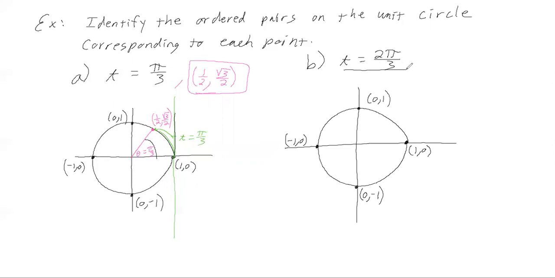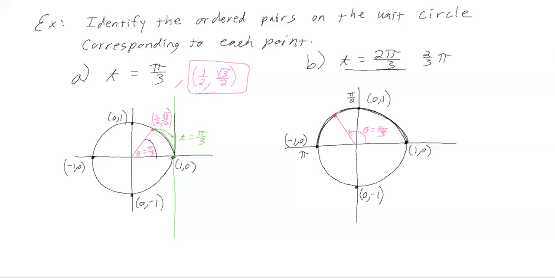Now, think about this. This is pi over 2 radians. If we rotate around the circle this far, that's pi radians, right? What am I looking at? I'm really looking at 2/3 of a pi, right? So not quite a whole pi here I'm rotating. It's 2/3 of one. So where is that going to put me? It's going to put me somewhere around right here. Call that angle theta is equal to 2 pi over 3.